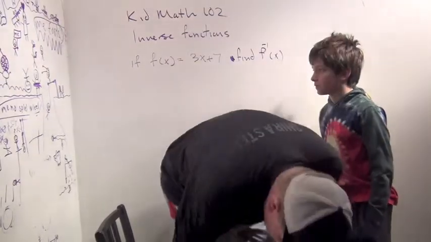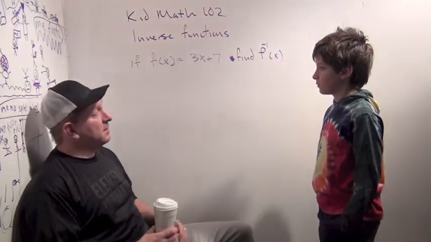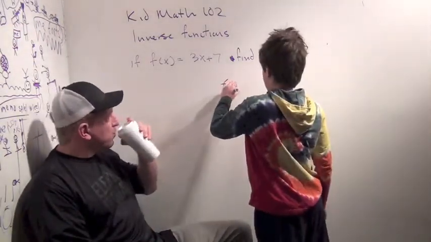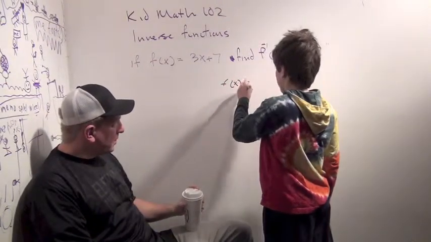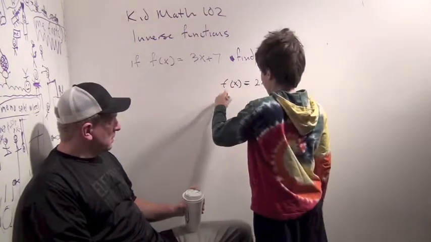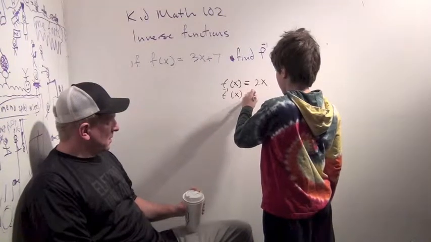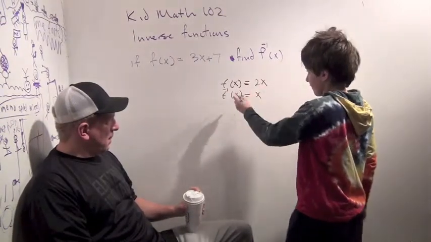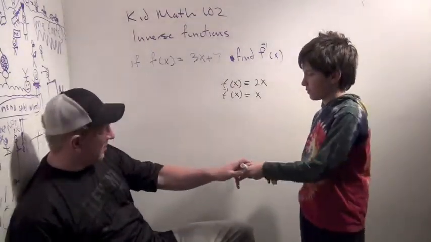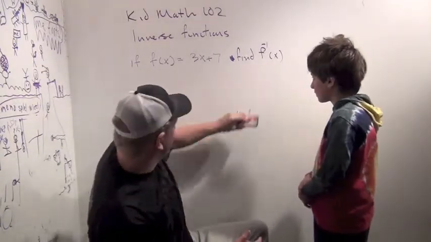So we started our new section in our book today about inverse functions, and what does it mean when we say something's an inverse function? Well, if you have f of x equals, let's say, 2x, then the inverse function f minus 1 of x brings it back down to x. It's the reverse of this function. Okay, that's a good way of saying it. We've got to be a little bit more careful on how we write it, but you definitely said it right.